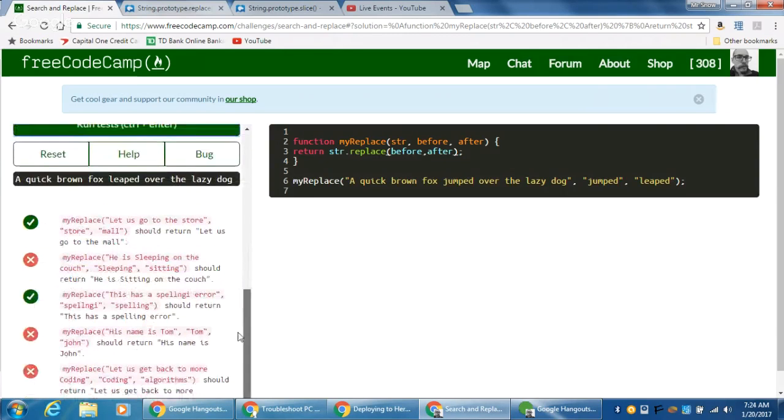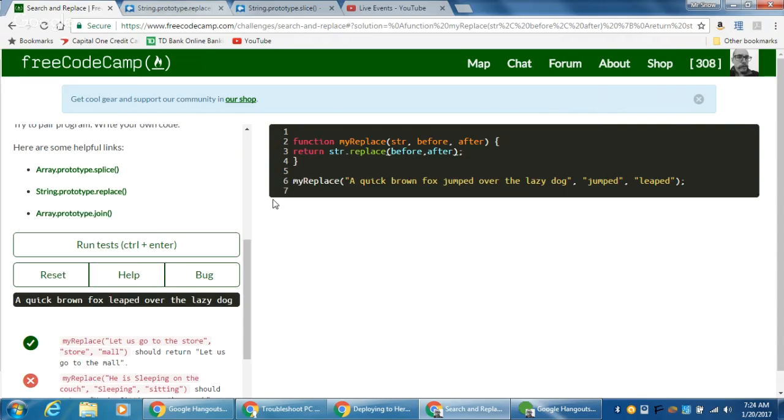Oh, look, we got a bunch of things correct. That's good. So what are we not getting correct here? That's what we're more interested in, what went wrong. And so you notice that here it looks like it wants us to replace sitting with sleeping. However, when sitting comes in, we want it to keep its case. We want it to keep its uppercase. So how are we going to do that?